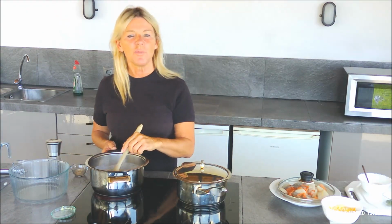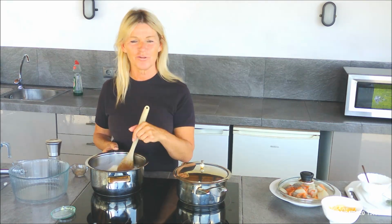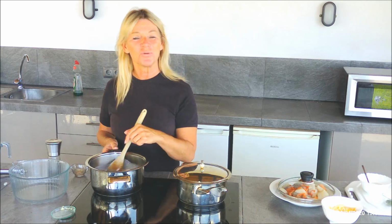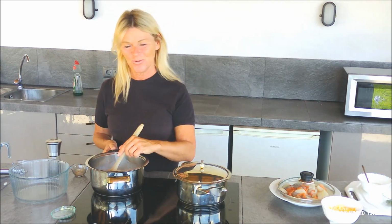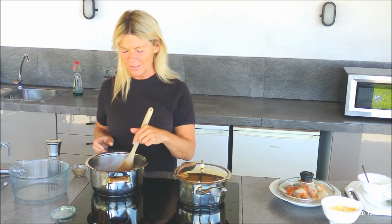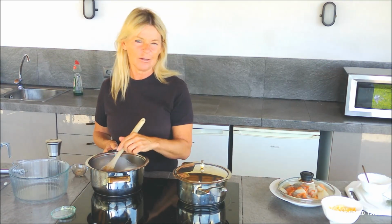It's always better to make a little bit too much sauce and mashed potato than too little, because you'll be very frustrated when you end up trying to put the dish together and there's not enough of something and you've got to boil more potatoes and make more sauce. So even if I've made a little bit too much today, then it'll go on for something else.